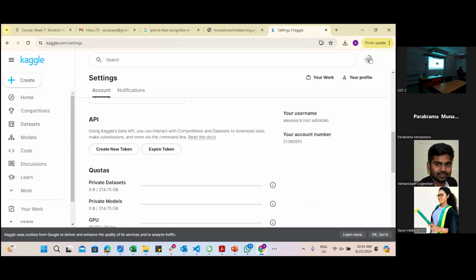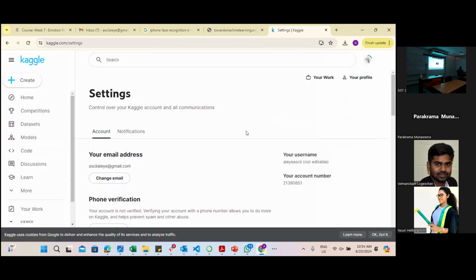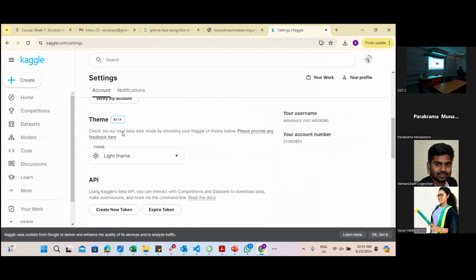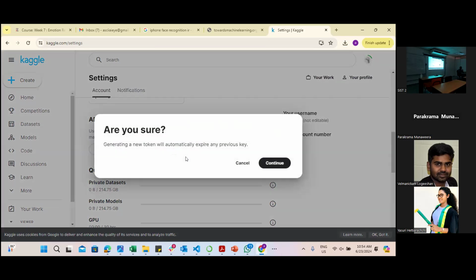See here, if you go here, you can see settings. After creating your profile, just create your profile using Google account or anything, it doesn't matter, right? Go to settings. Then in the settings, you can see something called API, right? In the API, you have to create a new token, right? I will wait until you come to this point.